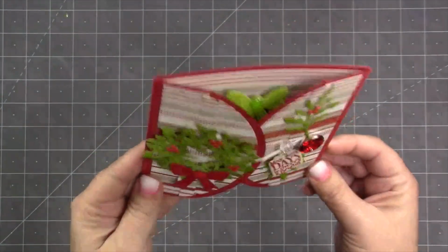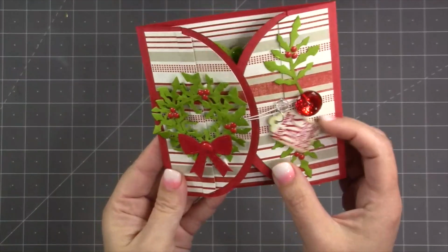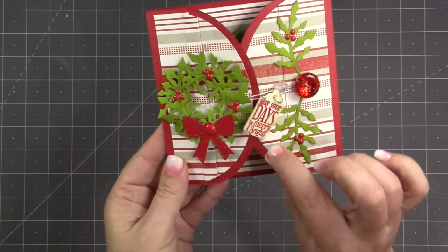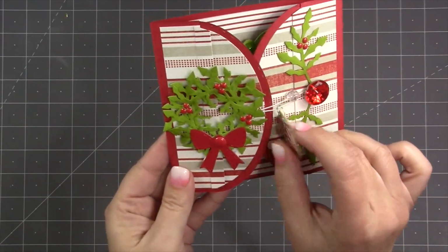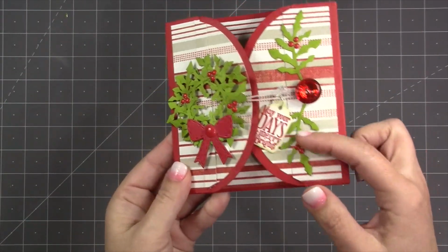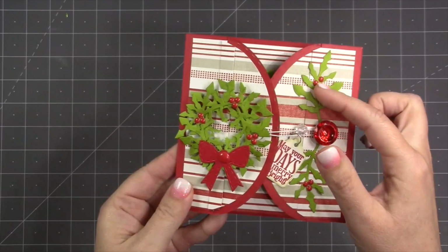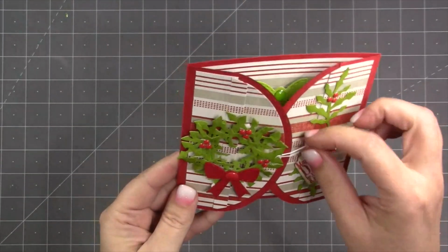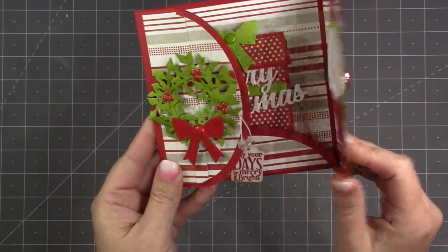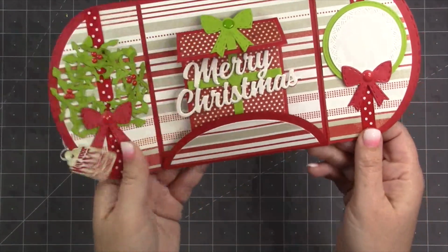There is a tag die included in the Parcel Pop-up, and I dug through my stash to find a greeting stamp that would fit on that tag and stamped it on both sides. Then I attached the tag using a jump ring to the elastic. And then a couple more of those little holly sprigs that I made on the right-hand side with some holly berries.